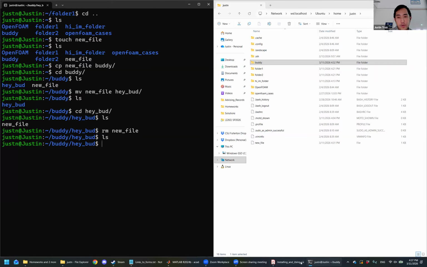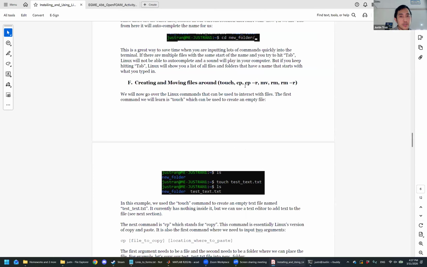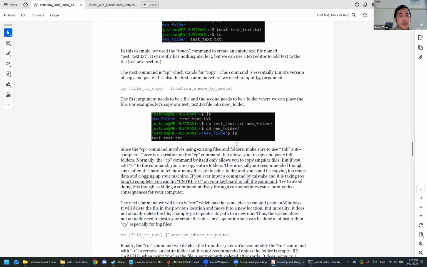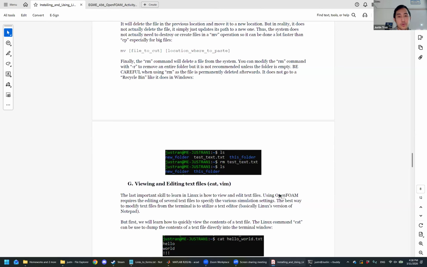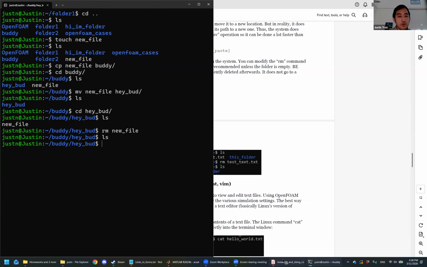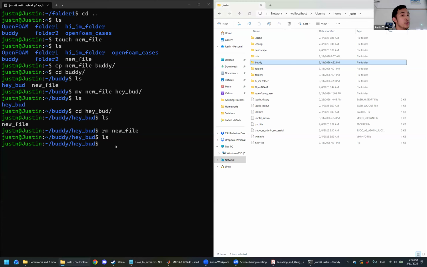All right, so I'll let you guys play around with that a little bit. There is a little bit more to do here because we have to learn what the dash R modifier does. But this is enough for you to play around with, where you can create new files, move them around, copy them around, and make new directories. So there's enough for you guys to play with here as I go around and make sure to help. Once again, if you have questions on Zoom, just leave a message in the chat. I'll come to that, but I'm going to make a round around the class and then I'll come back.